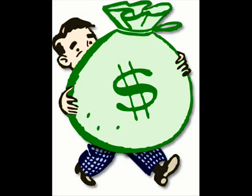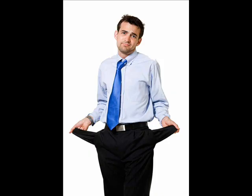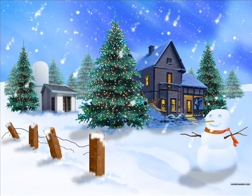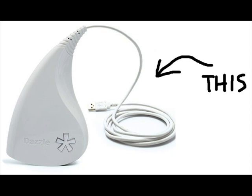If you inherit a lot of money or something, then maybe go for it. But the Dazzle I use works fine and I have no real complaints, so I would probably just stick to getting it. If 50 bucks is a bit much, then maybe you can save up the money and buy it when you do have enough. Or Christmas is around the corner, or maybe you can get it for your birthday. Another option would be to try purchasing a different capturing device that's cheaper. You can try a local electronics store like Best Buy or Radio Shack to see if they have other capturing devices, or maybe search on Amazon.